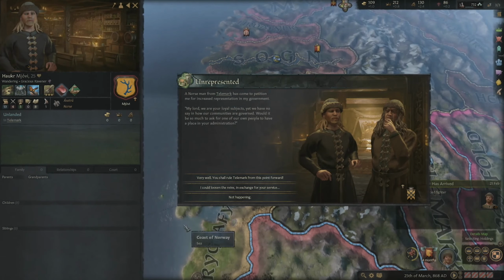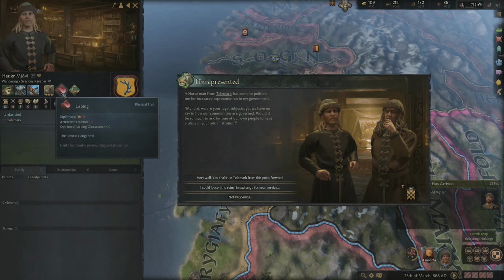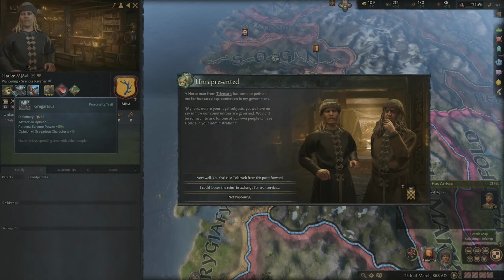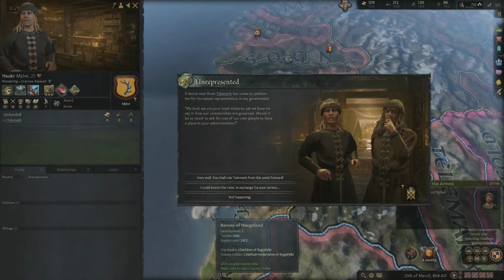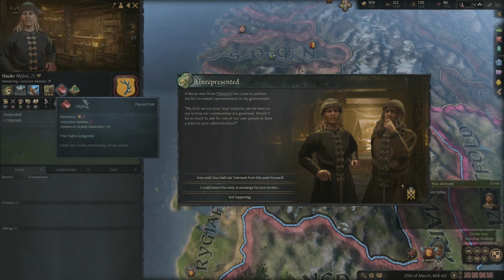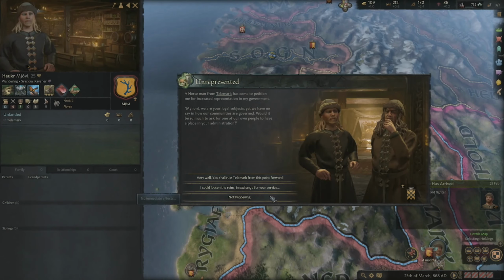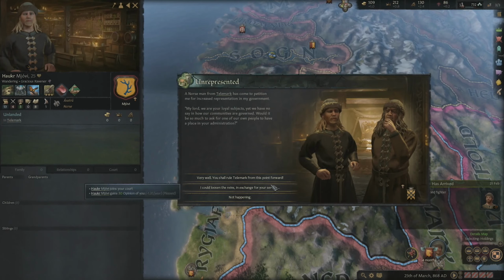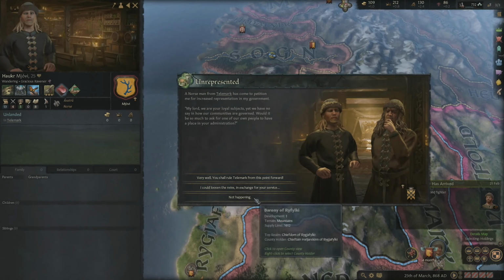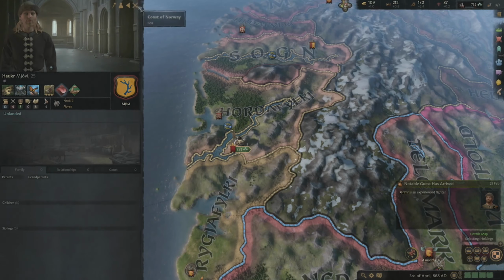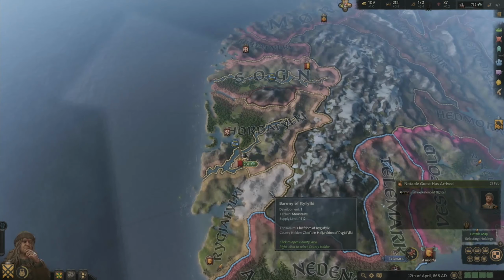He is better at diplomacy. I could make him a diplomat. He's a lispy though. I have a little bit of a lisp, so I feel you, man. Which makes people dislike him, unfortunately. Or I could just say no. Just no. I don't care about you. I don't know who you think you are coming into my court.